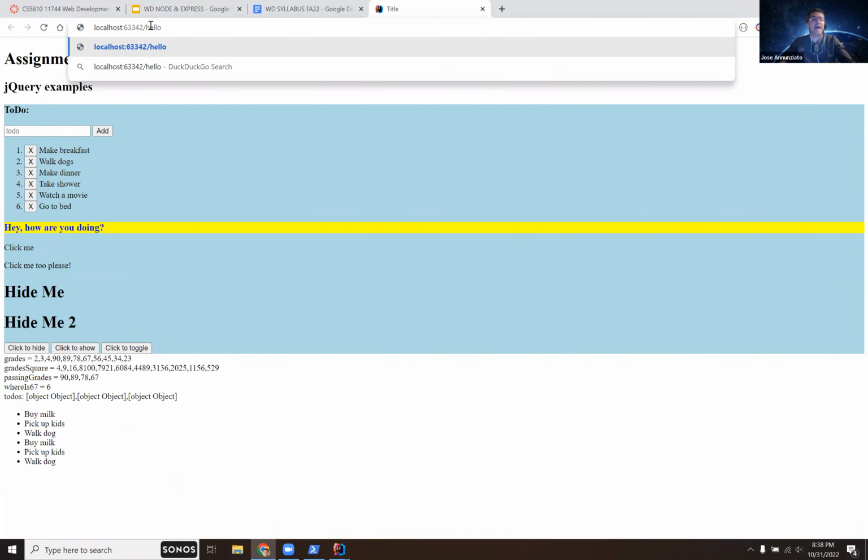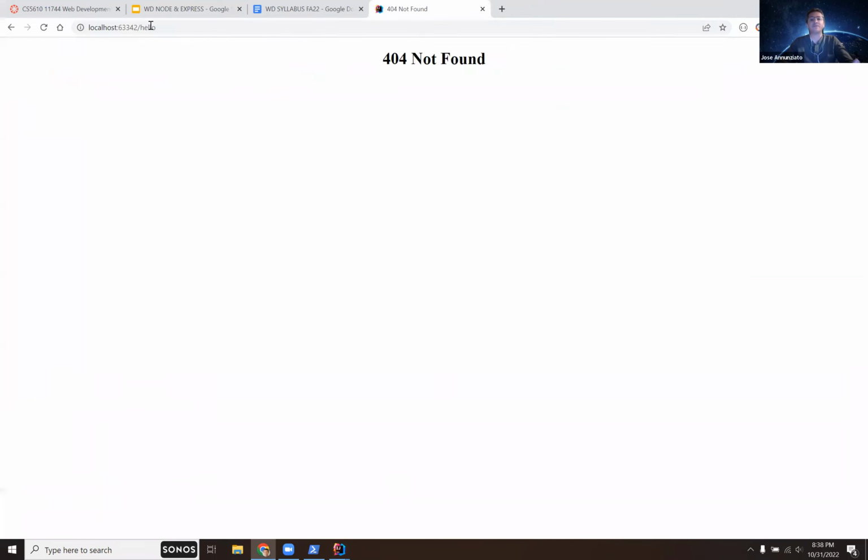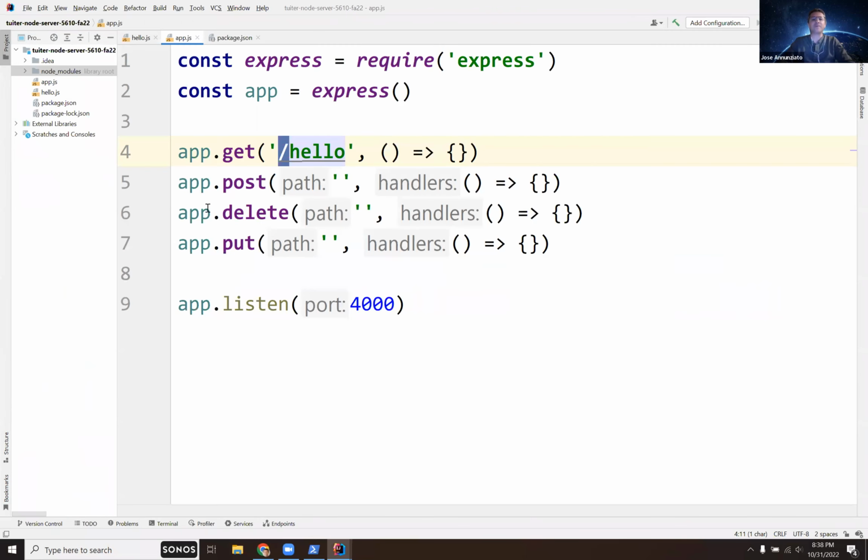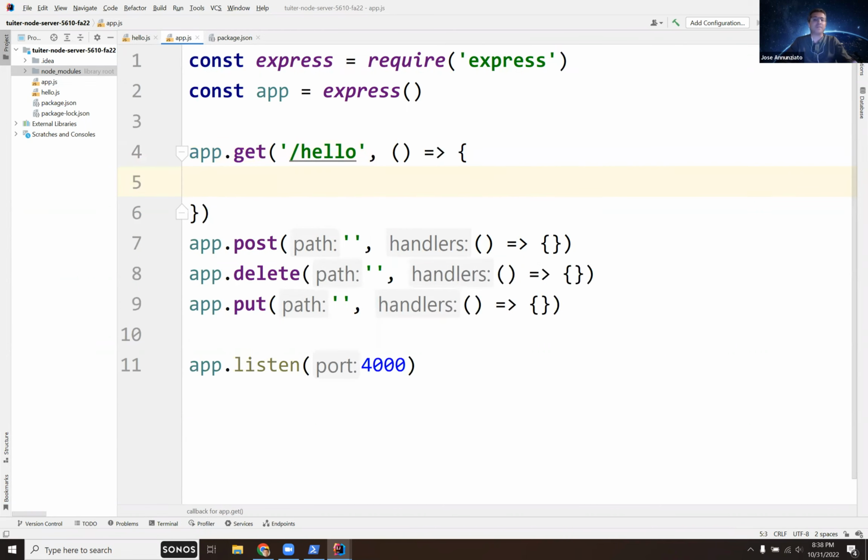Now, does that map to an actual file called hello? If I say enter, notice that no, it doesn't match to anything. It doesn't match to an actual file called hello. There is no such file called hello. So what we're going to do is say, okay, well, when it comes in, then we can compute what we want to happen when that request comes in. So instead of literally going to look for a file called hello, we're going to be able to calculate that response, and then respond whatever we want and say, we want to do something. We can do console log hello. Okay.